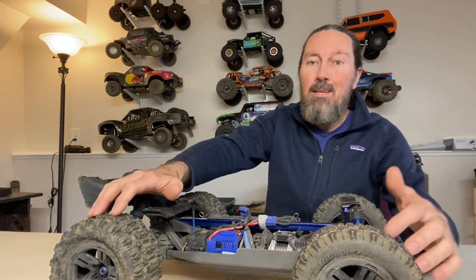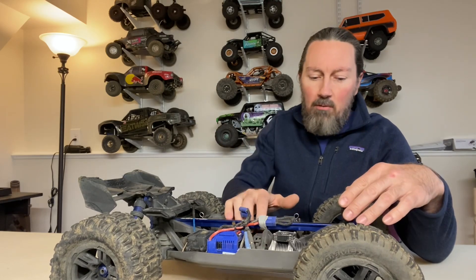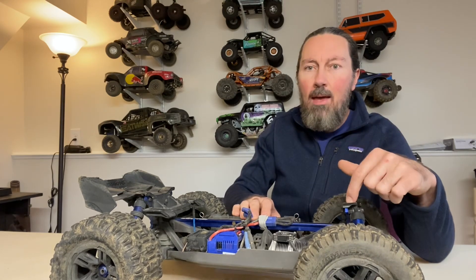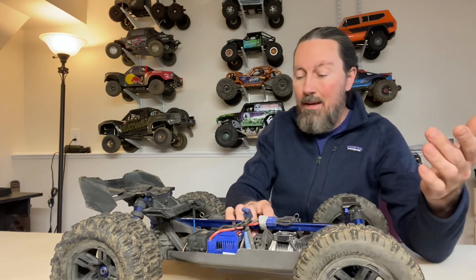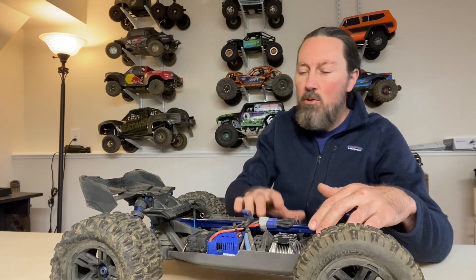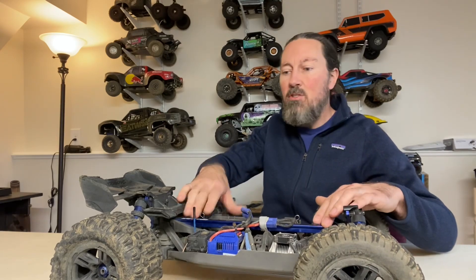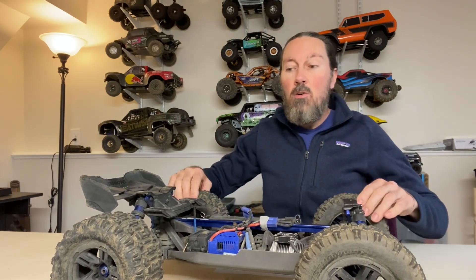Keep in mind diff fluid is something you'll want to tune based on your driving style, the terrain, and even your tires — aftermarket wheels and tires can affect handling. I originally added about half an ear plug in my center diff because it was pretty low. I recently took part of that out and added something a little lighter — I do like the way it handles better. It tends to settle into corners a little bit better with the lighter fluid in the center, and I'm not really getting a big ballooning issue. Don't be afraid to test and tune.